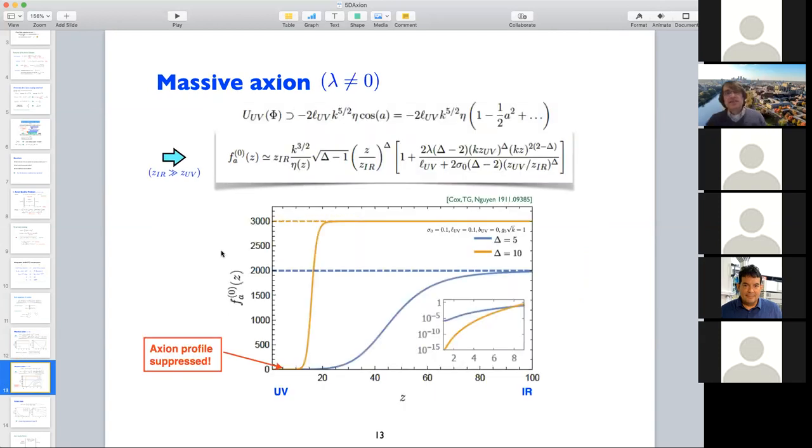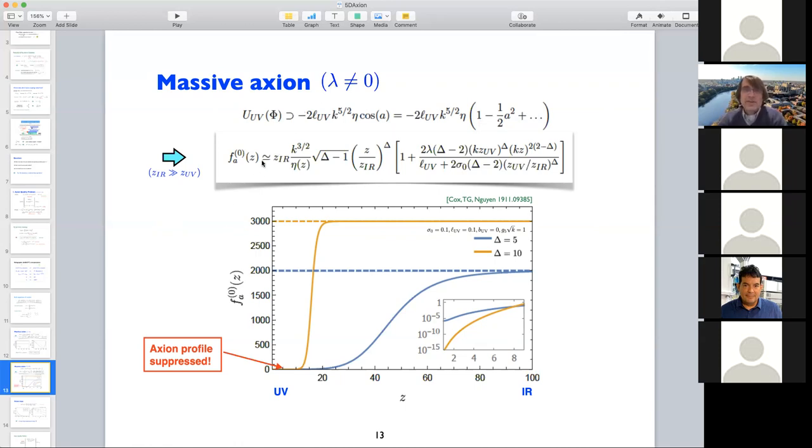And so then the next thing to do is to say, well, let me now turn on the explicit breaking. So this is turning on the explicit breaking on the UV boundary. And if you do that, you're mimicking these quantum gravity violations of the Peccei-Quinn symmetry. So you now turn on the UV potential, and indeed you see you generate a potential for the axion, a cosine potential. And if you expand out the cosine, you see now that you generate a quadratic term for the axion, which is a mass term. So that's what you expect. If you violate the symmetry, then the axion will get a mass.